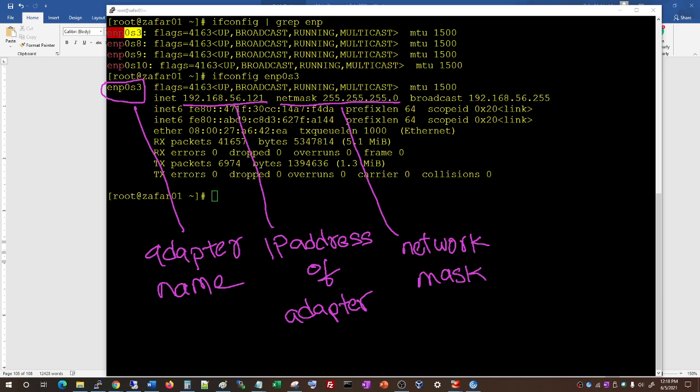And this is the broadcast or default gateway.